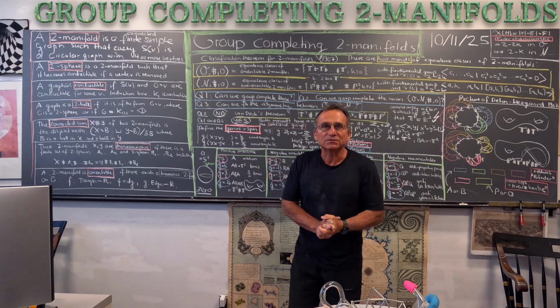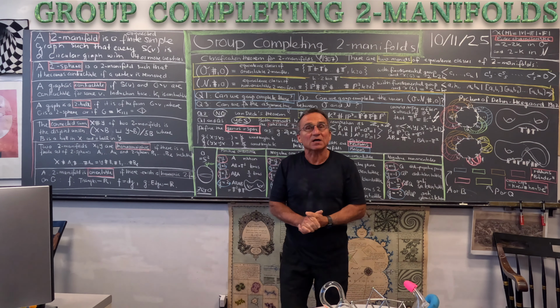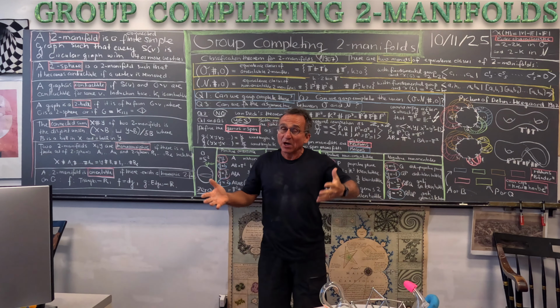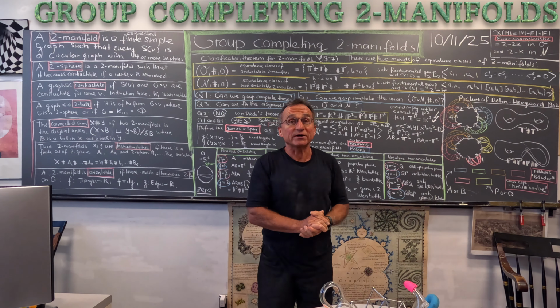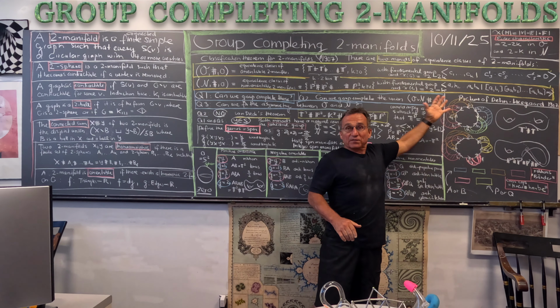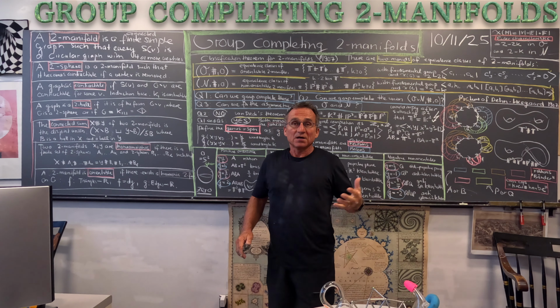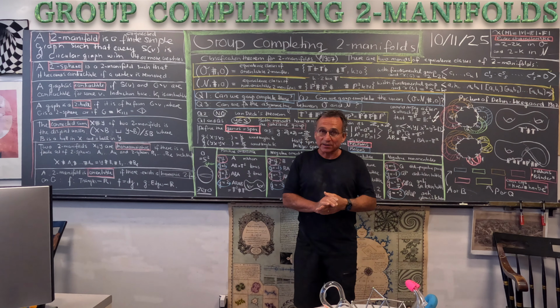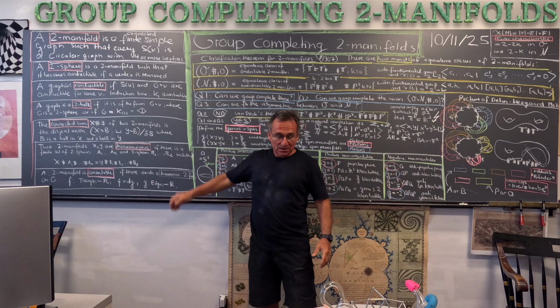The classification of two-manifolds is one of the most classical topics in mathematics. It's maybe 150 years old. The first rigorous proof by Klein and Dehn is from 1907. We can also look at it algebraically. There's a connected sum construction.